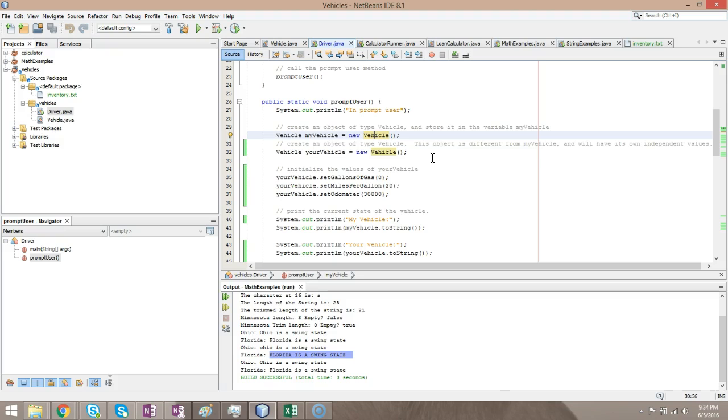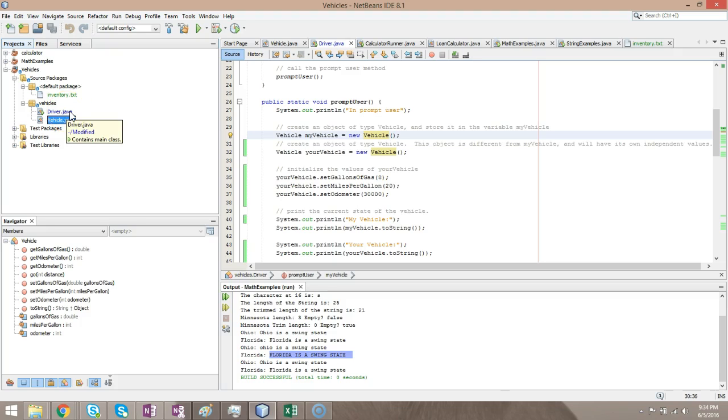Now, early on in programming, a lot of times instructors will not talk about objects first, they'll save them for later. I much prefer talking about objects first or classes first, and here's why. You see, the driver and vehicle do two different things. Vehicle is a noun. Driver is essentially a user interface.